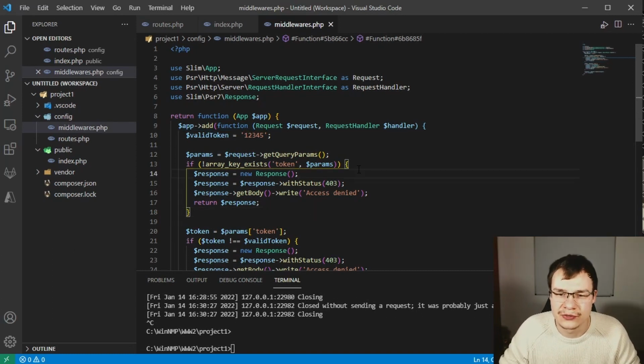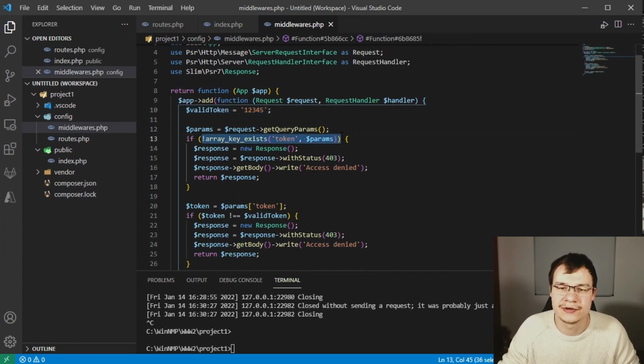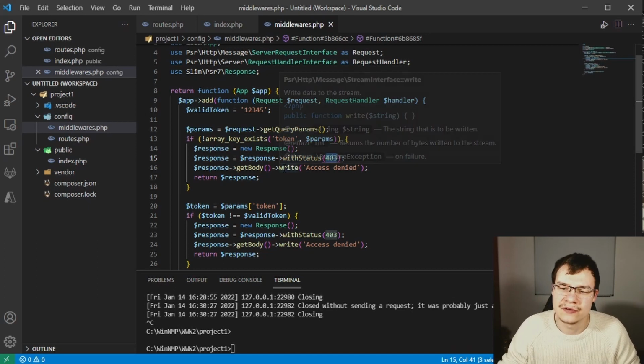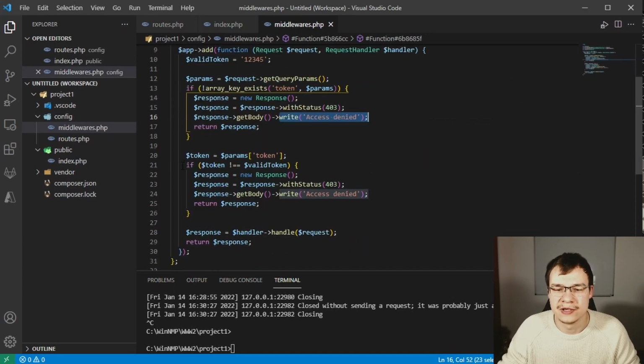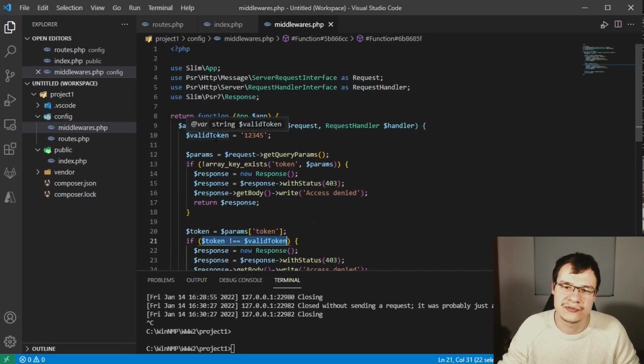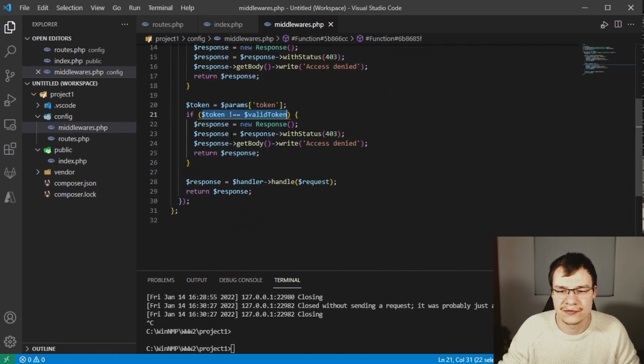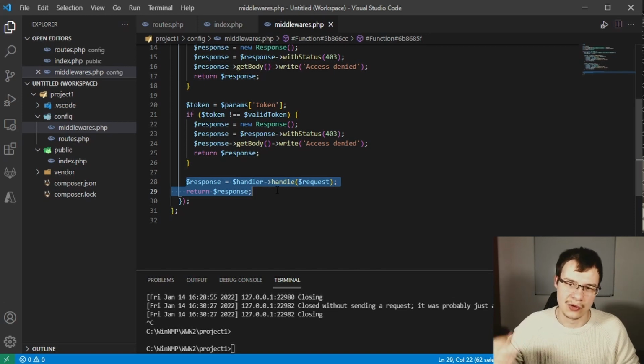We defined a little security function which was able to take an already hard-coded or predefined token and compare that to a token specified by the user, like in the URL as a GET parameter. If this token wasn't provided, then we returned a custom response, which took the 403 HTTP status code, and we wrote something to the response stream. If this token has been provided, we also checked if it matches our predefined, hard-coded token. In the next step, if everything went okay, we returned the usual response, which went up the normal middleware chain.